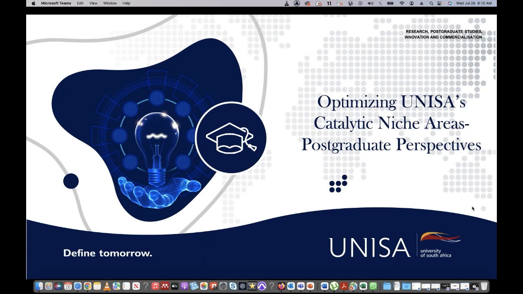because often there's confusion that if you are in a space where a university says these are our niches, it's as if we are forcing you to jump from your field, if you're studying English, to jump from English to adopt our niches. That is not what the optimization initiative is about. It is about growing legs and arms on your current research focus, so that it embeds within it one or more of these areas.